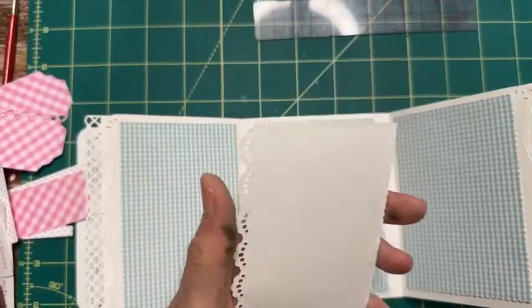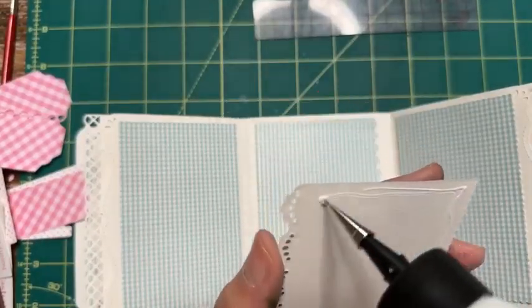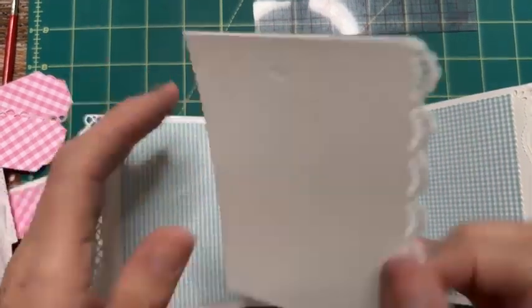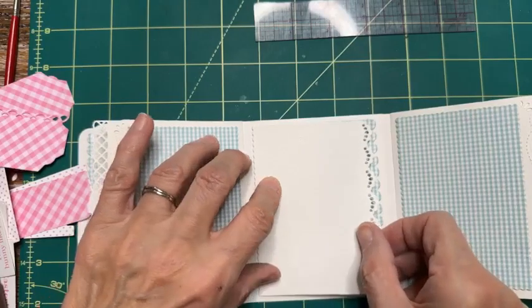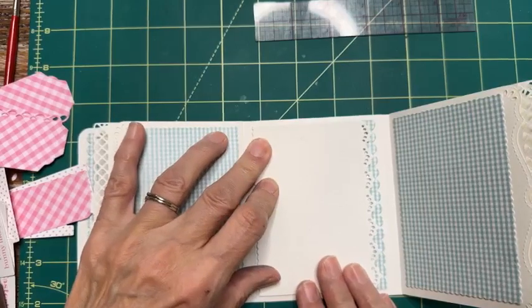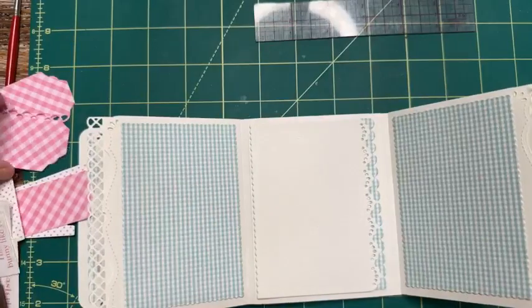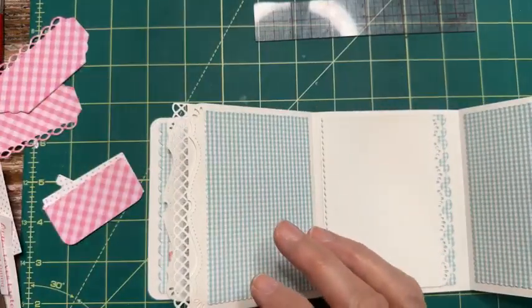And I cut this from that same paper, and I'm just going to use 3 sides because I think I have a pull-out tab on the center too, don't I? I do. So I'm just going to glue 3 sides of that, and I'm going to bring this clear over to the edge so that I can see that little decorative paper on the back side right here. All right, so now we're going to glue in.